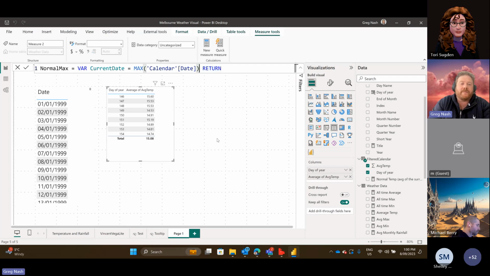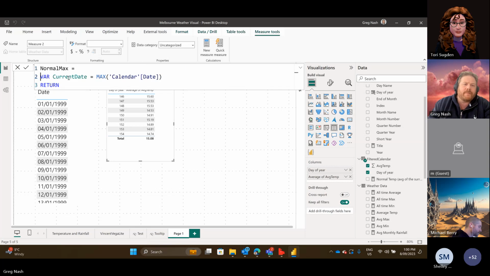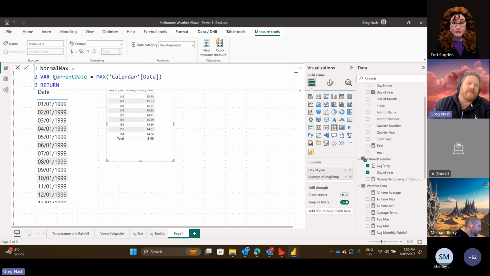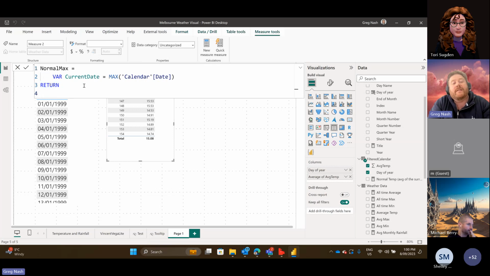I'll format it for all you formatting people. Wait, when you do VARs, do you do it like that? No, let's do that, surely. Maybe that should be like that. Return. Okay.